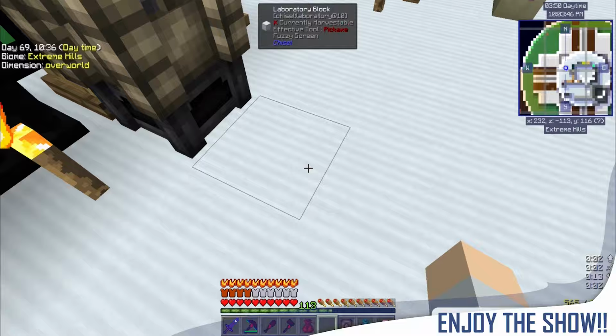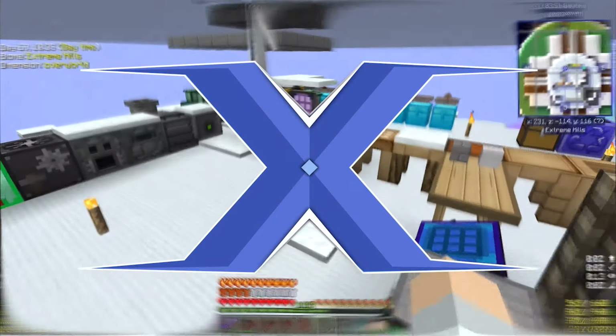I'm going to put it down and we're just going to leave it. Whoa, you're bigger than I thought you were going to be. You're... Okay, cool. How do I even use... I don't care. I don't actually give a crap right now.